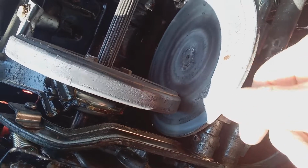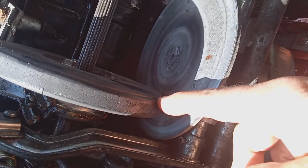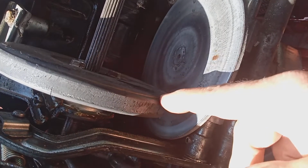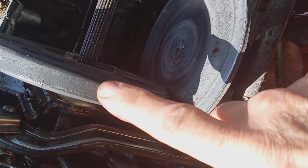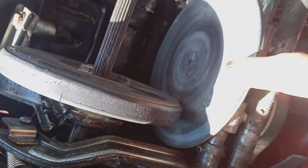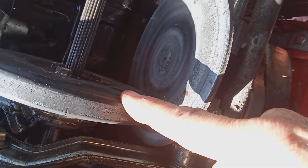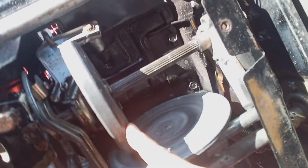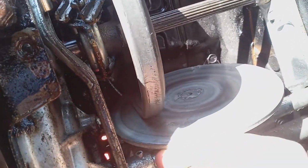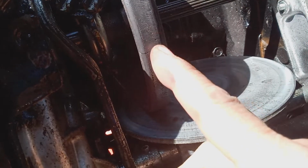This is okay. In some cases, sometimes I pick up a machine and the person said, "Well, it doesn't work in third gear or it doesn't work in first gear, but the other gears work okay." A lot of times this can be adjusted. The tension of the friction disc to the wheel can be adjusted. So this is in reverse right now, and I'm just showing you that it's working fine. But if I was moving this wheel and your friction disc wasn't moving, then this might be a needed adjustment.